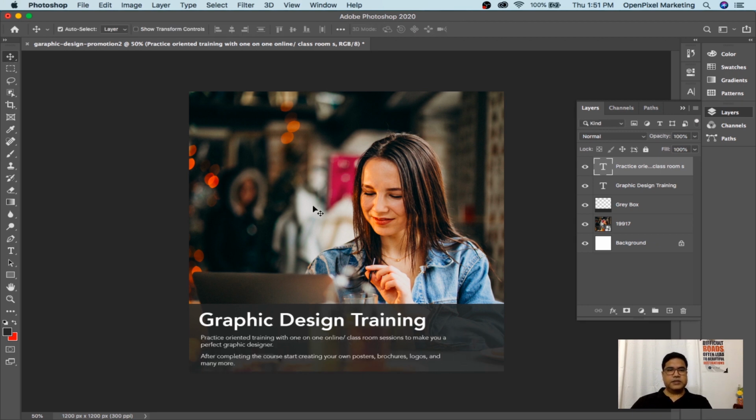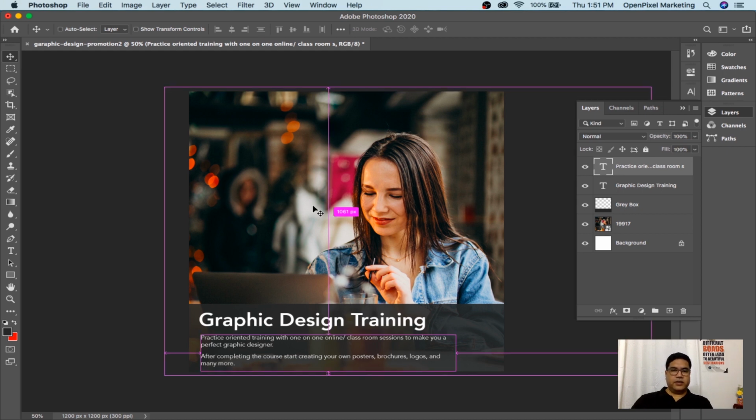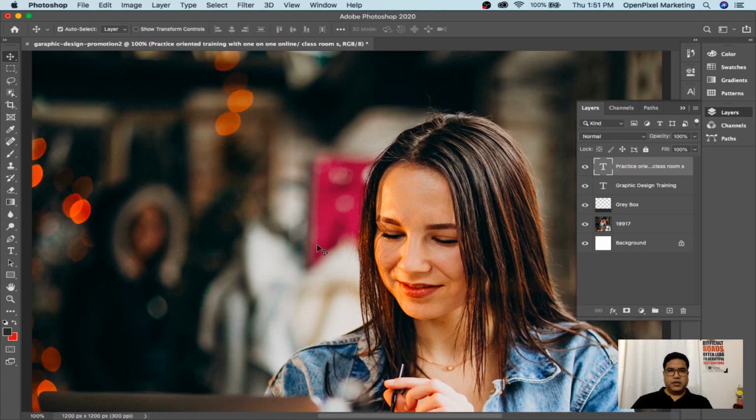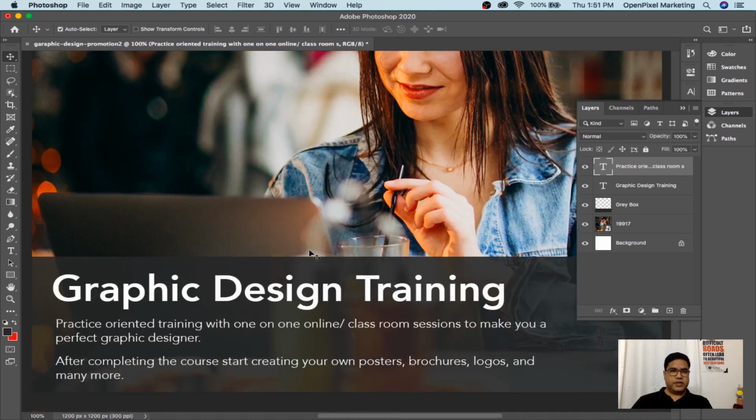If you want to see this closer, you can hit Control plus to understand how this text is really looking, and I see that this is okay for me.